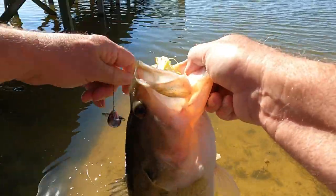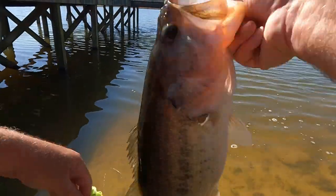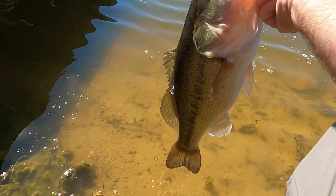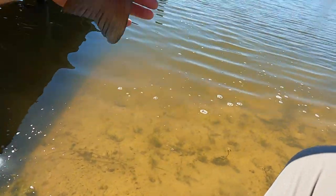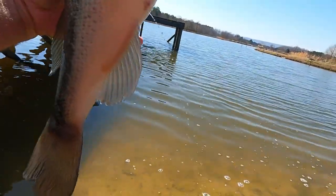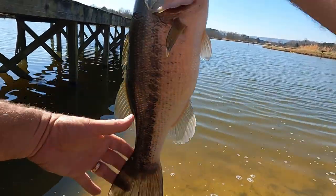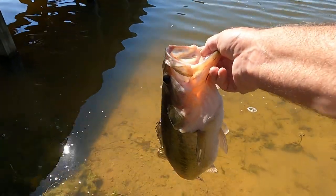We're having fun. Now, I'm telling you what, it's making my day right here. Yeah, that makes a second big fish that we've caught up on this dock right here. I caught that big one a while ago on the other side, and I come right over here and threw right up under there and caught that right there. That there's peeing on me. Look at that. Y'all see that coming out of there? Anyway, that's a really nice big bass right there, too. Look at that. All right, let's turn her loose.